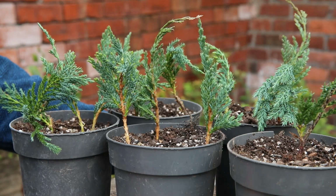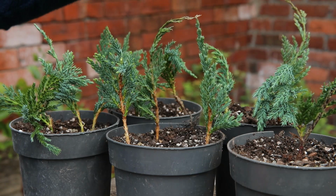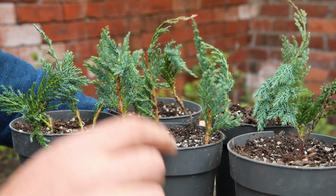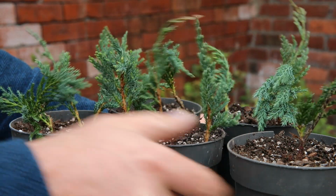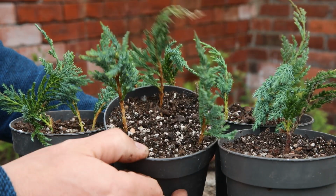These are some of the cuttings I took. All I did is I simply took the branches, stripped some of the lower foliage off, dipped them in rooting hormone, and then placed them in these pots with some potting compost. I'll get them watered in now, and hopefully they go on.